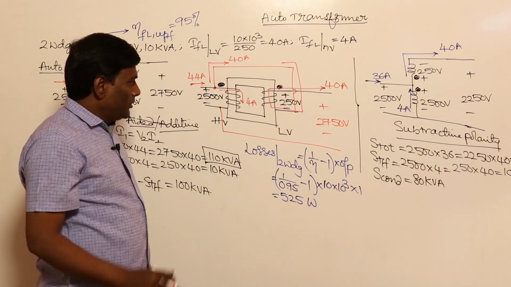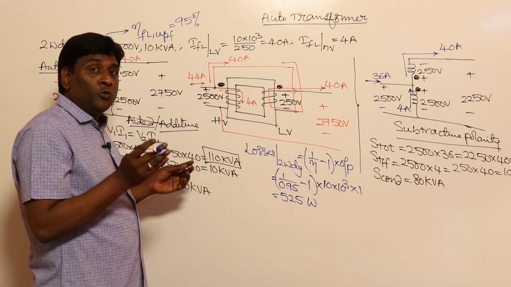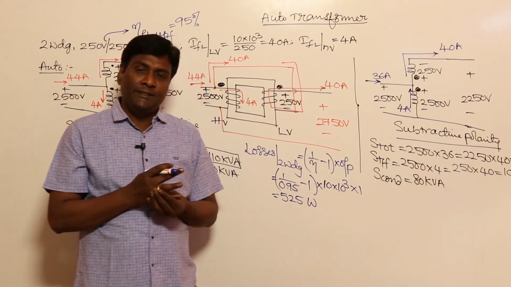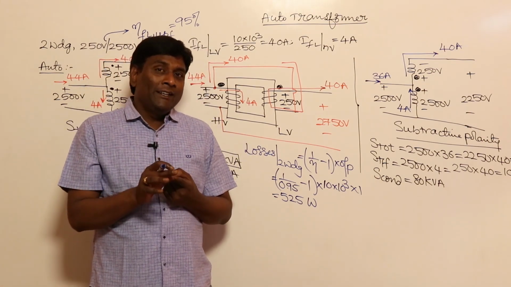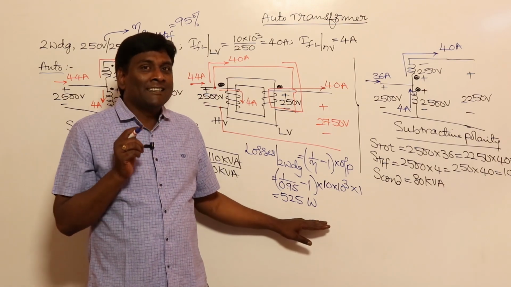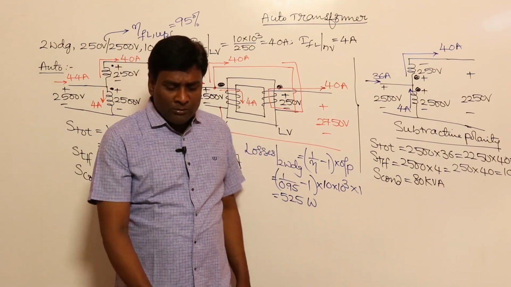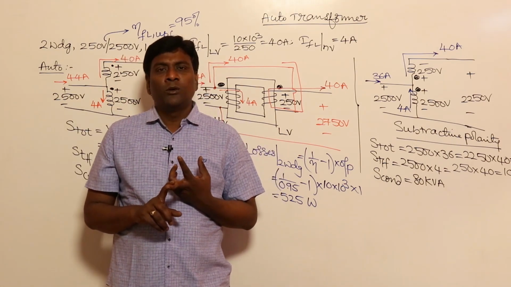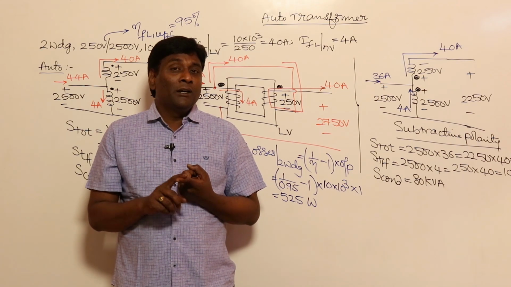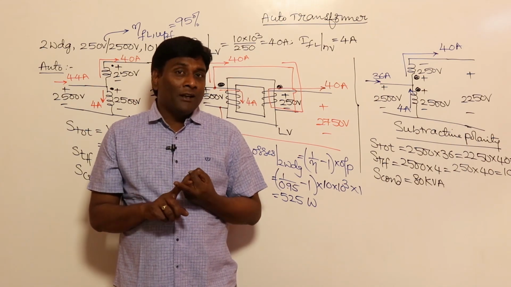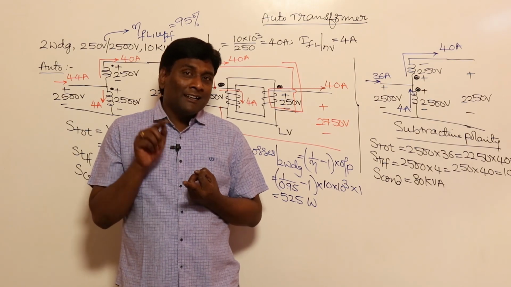Now, as a two-winding transformer and as an auto transformer, you might be confused here, but we are going to consider the losses as constant. Why? Because in a transformer, what are the types of losses? Core loss will be there, copper loss will be there. Core loss is decided by the voltage across the windings for a given frequency, and copper loss is decided by the conductor currents.